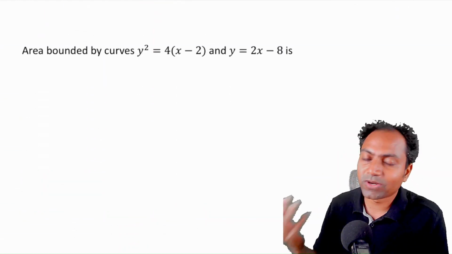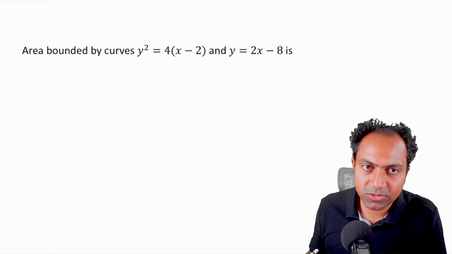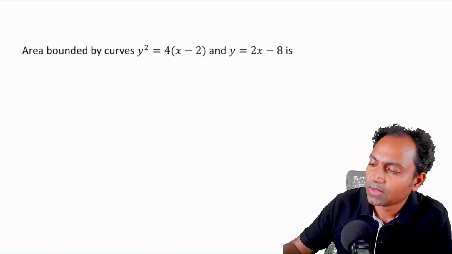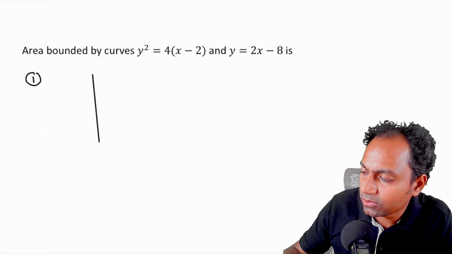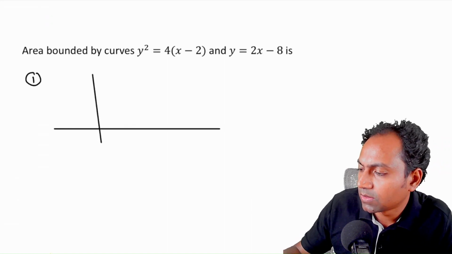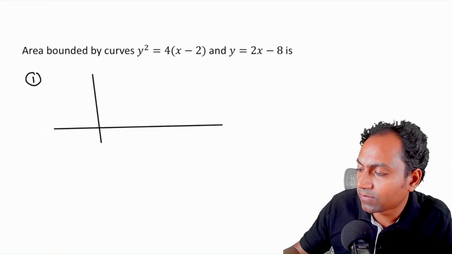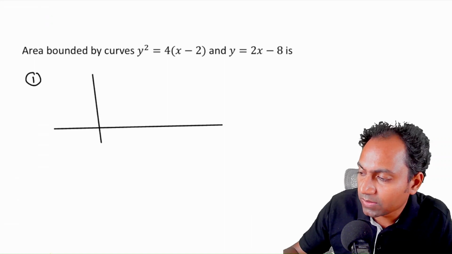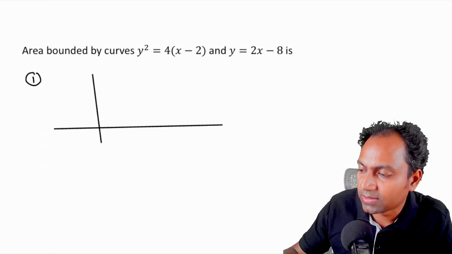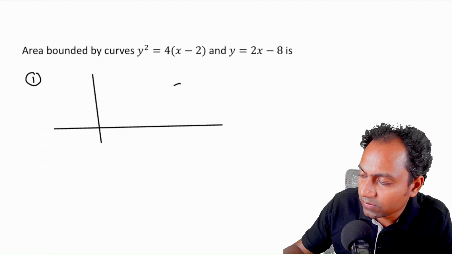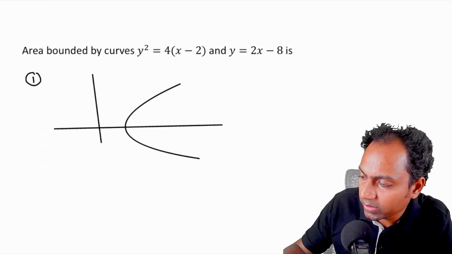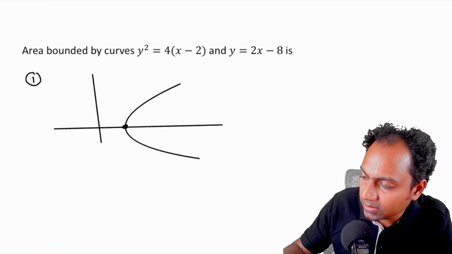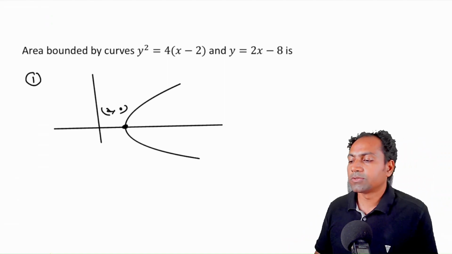In this next question, what they're asking is the area bounded by this curve y square is equal to 4x minus 2. So what are the steps in finding the area? The one thing that we should do is we need to plot the graphs. You need to know how to draw this graph and what will happen to this graph. So what will happen is this graph will be shifted in the x direction. So the vertex is at x equal to 2. So this point is nothing but 2, 0. So this point is shifted.